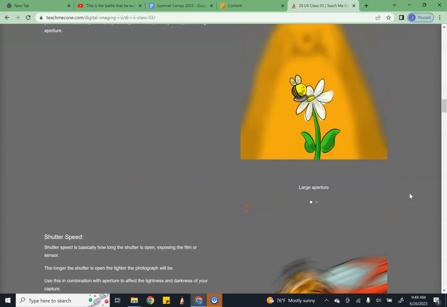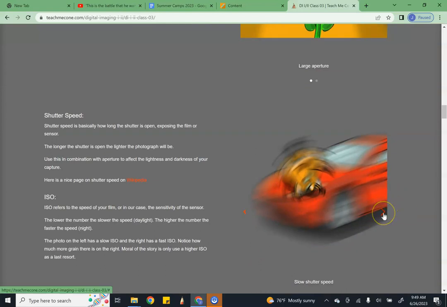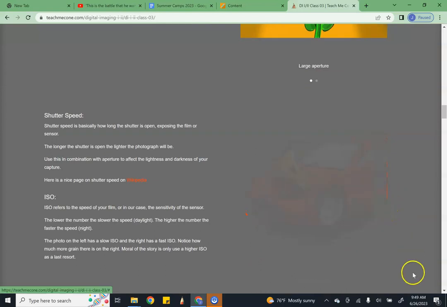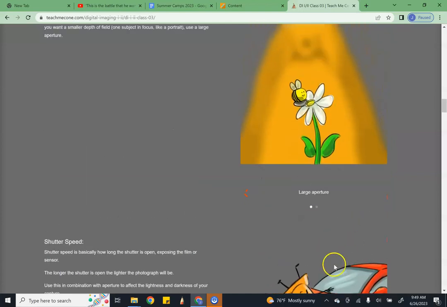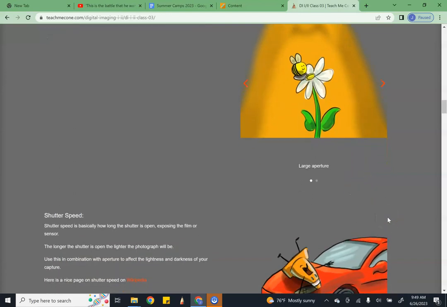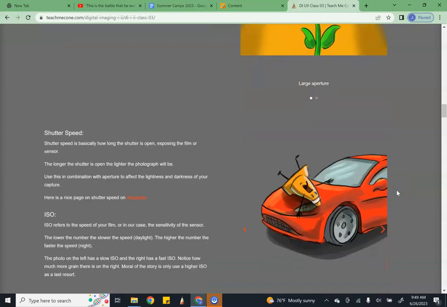Now, for example, let's say we're trying to do action photography and I'm photographing my kid's little league baseball team, right? Well, I'm going to want to capture the motion of them, let's say, hitting the ball with the bat, right? So I'm going to have to use a really fast shutter speed. Well, if I'm using a fast shutter speed, it'll make the image darker. So what I'll have to do is then open the aperture, so that I can let more light in at a certain time, right? So that's the idea behind it, is that often you have to compete with these two things. So it sort of depends.